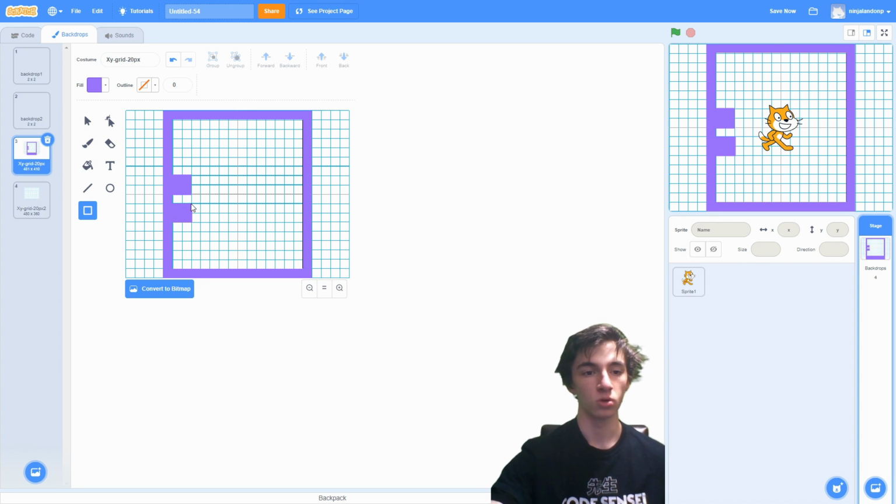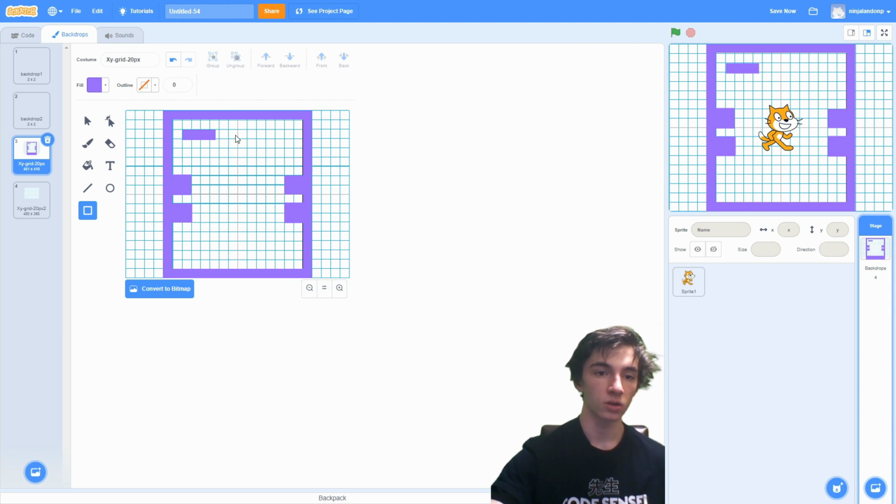Instead, you would just have to walk through this tunnel and you'll end up on the right side, and vice versa. We will do the same thing here on the right side, just like that.